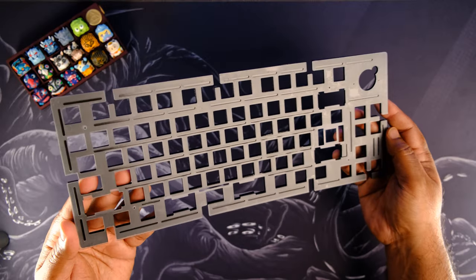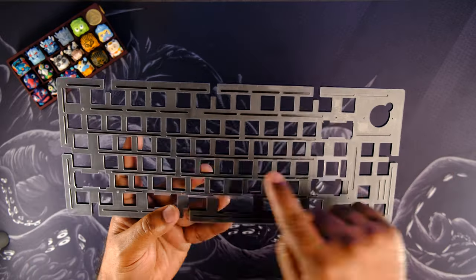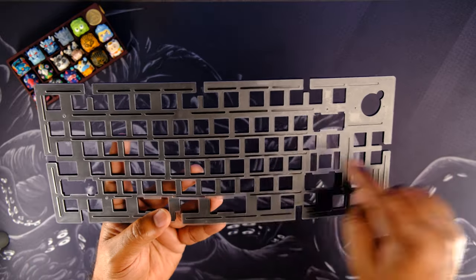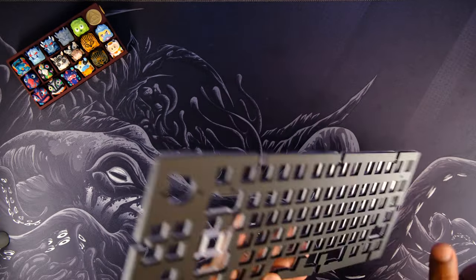The group buy is actually gonna have different options available as add-ons, but this one's gonna be polycarbonate, extremely flexible. You'll see that there's a lot of flex cuts on here. So this should be a fairly soft typing experience with the polycarbonate and the flex cuts.